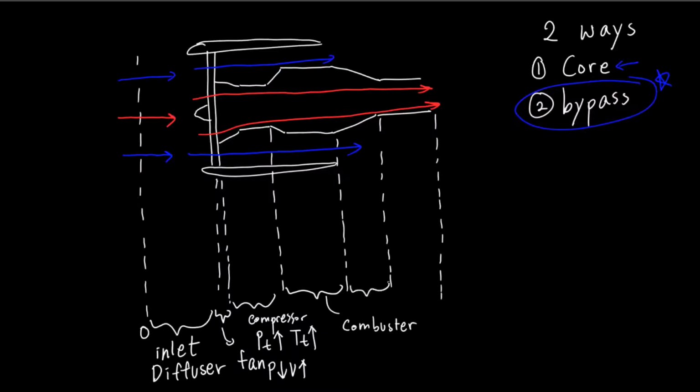What is this part called? This part is called the turbine. Turbine is where the energy of the airflow is extracted and is used to power something. And we're going to talk about that. Think about it. What do you think the turbine powers? The turbine is extracting the energy from the airflow and it's powering something. What other parts in the turbofan are moving that need to be powered?